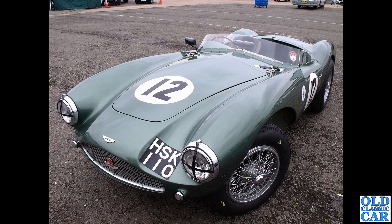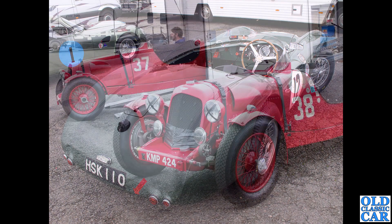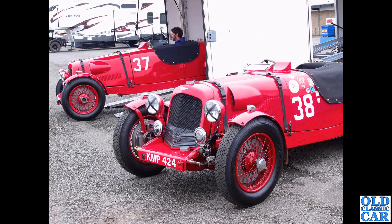Now to one of the sports racers. HSK 110 - two photos of this car. This is an Aston Martin DB3S; the car dates to 1955, photographed at Donington Park at one of the historic festivals. There's a rear three-quarter view - what a glorious looking bit of kit. If you ever saw the film Checkpoint in the 1950s with Stanley Baker, one of these was modified and used for filming. DB3S - what a Bobby Dazzler.